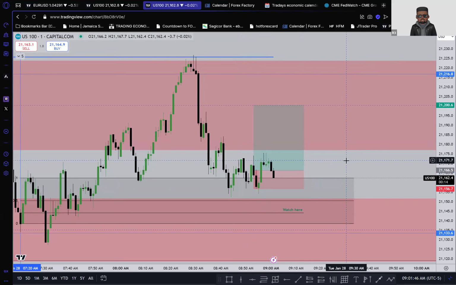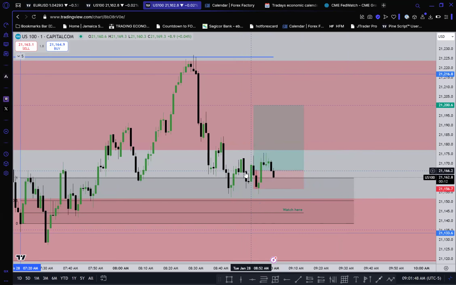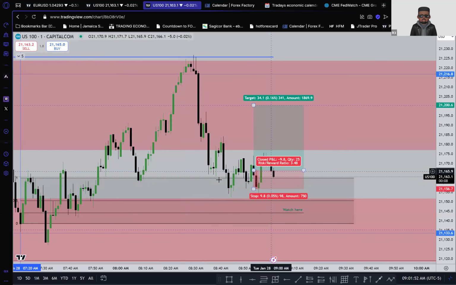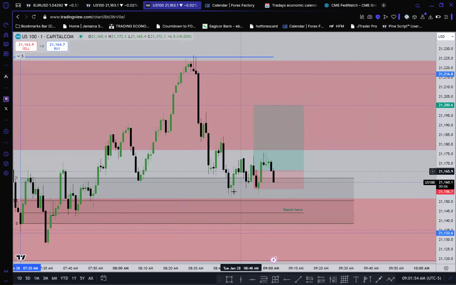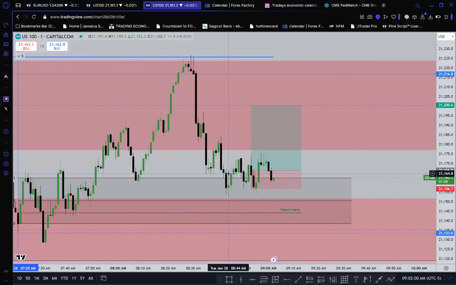Why do you prefer the first one? Why do I prefer this one here? Yeah, as opposed to the last one that formed, or the one before that. Because I read left to right. High probability failure swing. Yeah, so why not that one then? So this one is here.